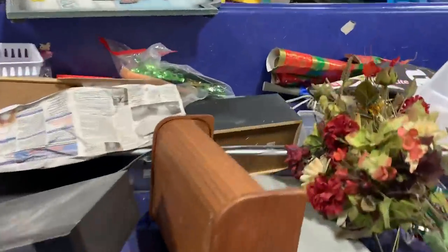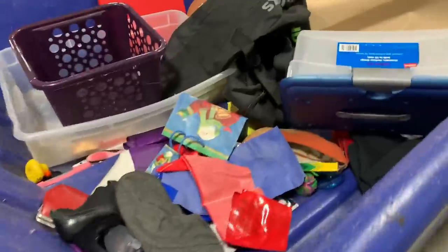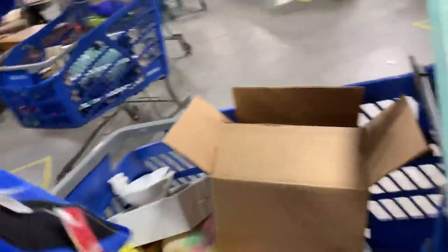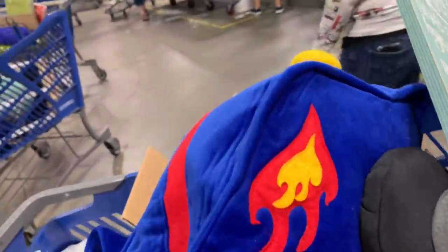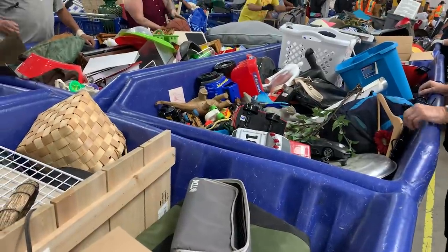All right. Well, coming around the bend, and I think they're going to be putting out more. I'm not sure. But we've looked. We came. We saw. And we're about ready to go. So put our thing in here and see how fast the new bins come out. It's action time. Go!